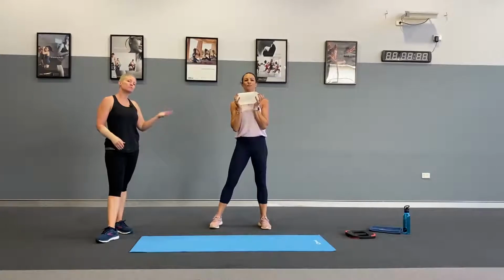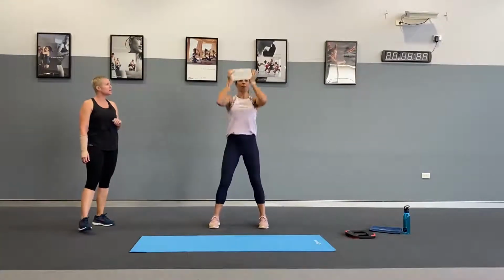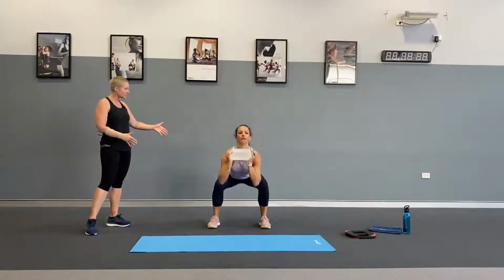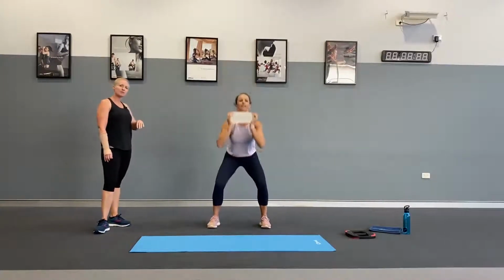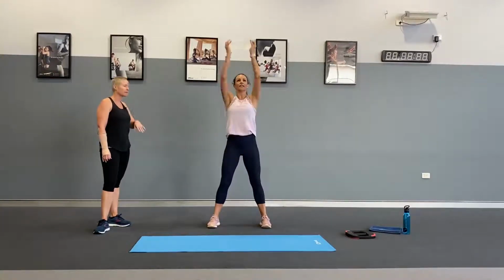So 2 liter bottle, 2 kilos. So the first exercise is a squat press. So bend, press, bend, press. So 12 reps to start you off for the first round. Just make sure we're locking the heels down to the floor and add a squeeze through the glutes as you come up. So every time you add the overhead work, it'll help to spike your heart rate.